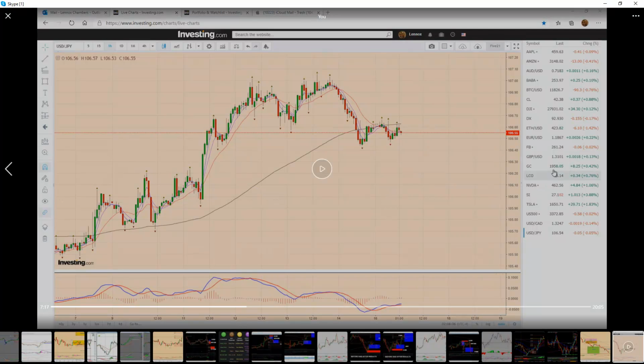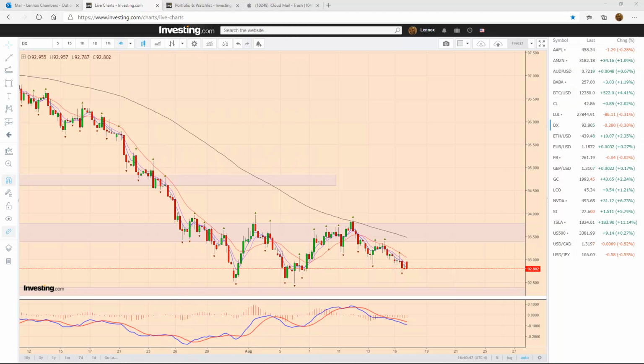Okay, so that was a little snippet of what I analyzed last night. So let me just take a quick look. I'm just going to look at the US dollar and USD Japanese yen just to see what transpired. So here's the US dollar, how it played out. So this is on the 4-hour. Let me drop to the 1-hour.